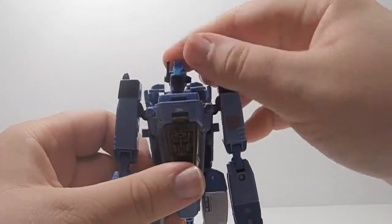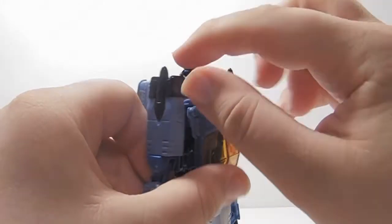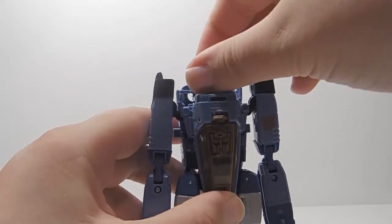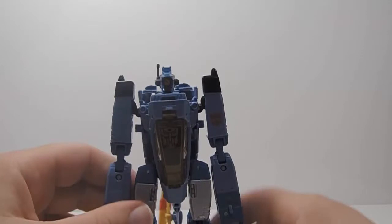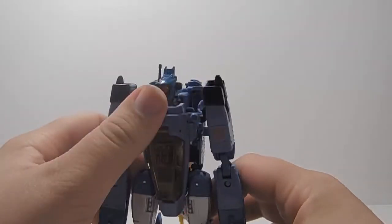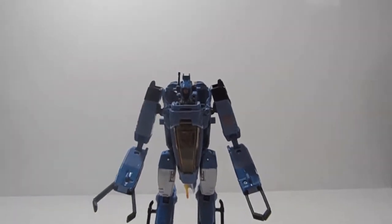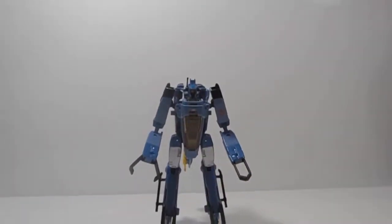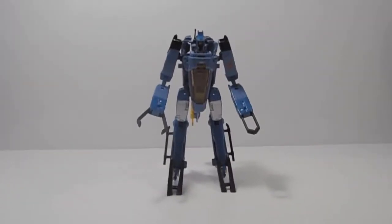And finally, the back of the head, or to the head, this little antenna is basically a lever that you push back and enables his light piping, which isn't brilliant in this light. So yeah, this is Whirl in his robot mode. And it rocks basically, it's really cool.